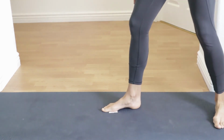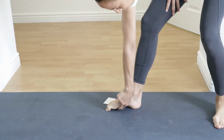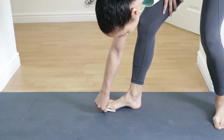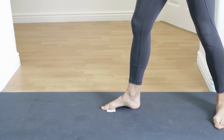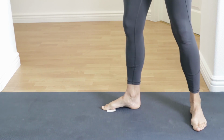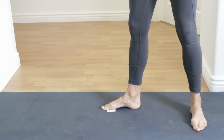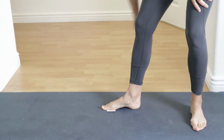So just observe the arch as I press. Now sometimes we want to arch everything, lift everything from off the floor. This has to remain on the floor. And just press. Notice the arch. Again, this is something you can do if you're watching TV, whenever you're standing, you can work on it. After a while, you start really feeling it. Do one more and hold it up, really pressing this part down into the ground.